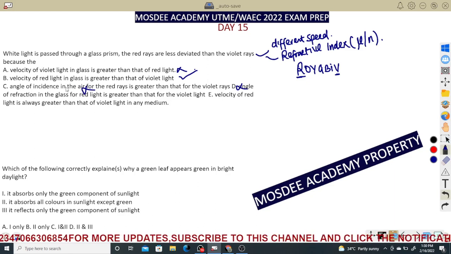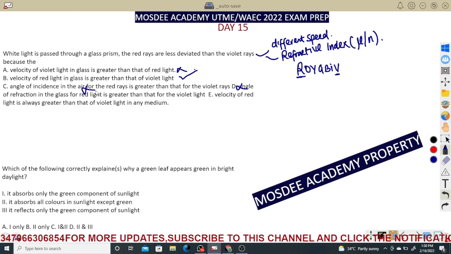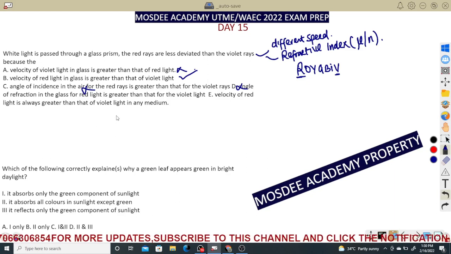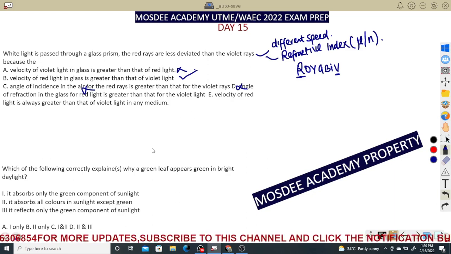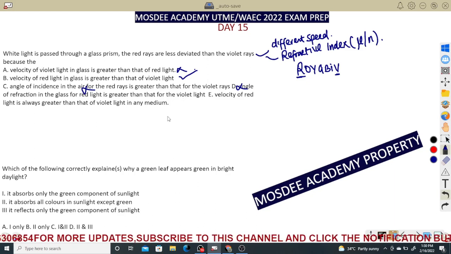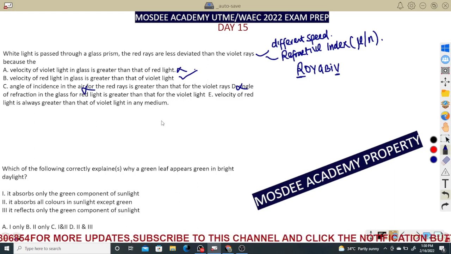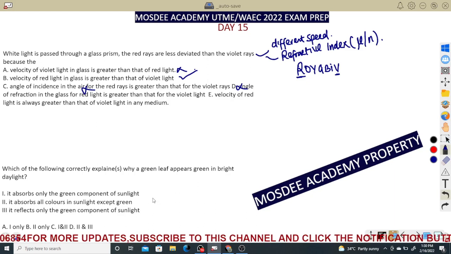Now, we are only talking about glass because dispersion takes place in a glass prism. It is not that the velocity of red is always greater in every medium. That's a big lie. In glass, there are different speeds. That is why dispersion occurs. So the answer is B and not E, because I know WAEC students very well. These are where they have challenges when the options look more like the same. In sequence, we move to the next question.